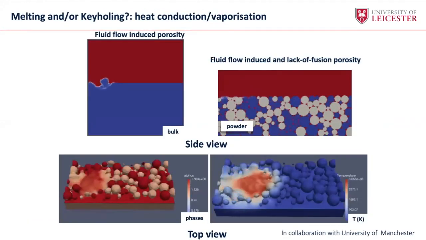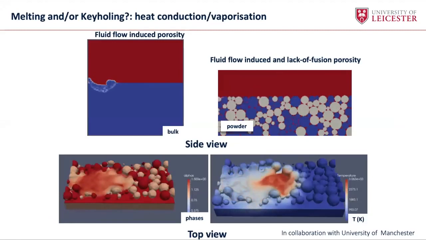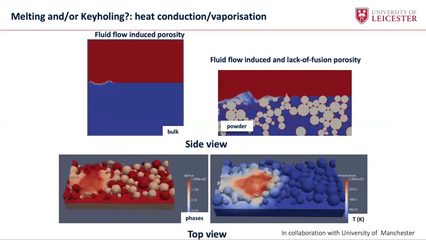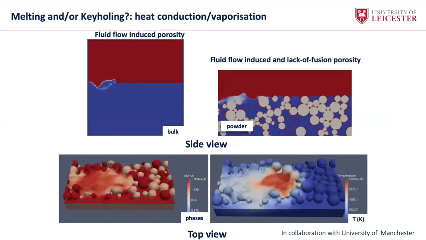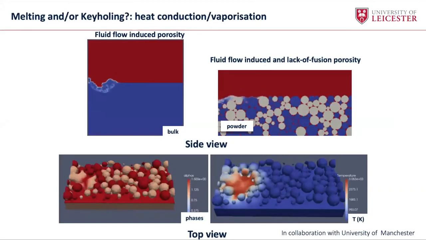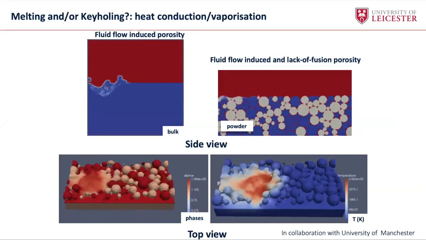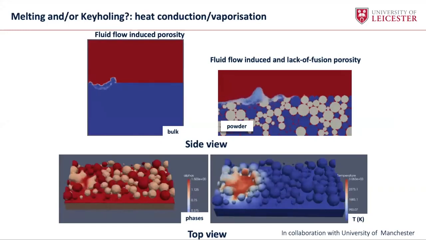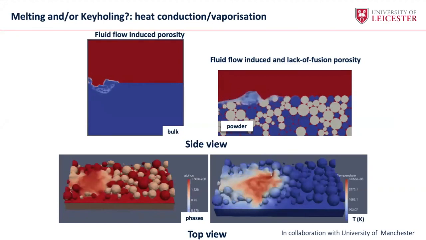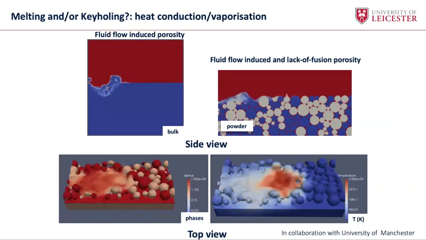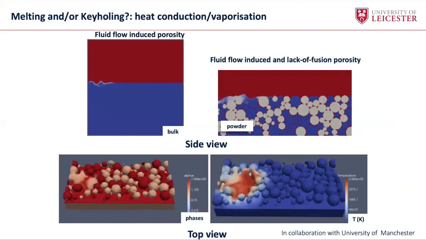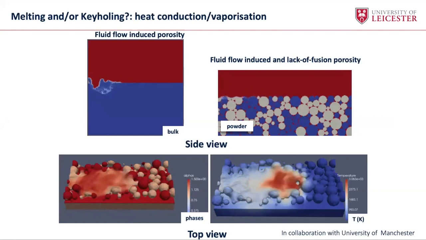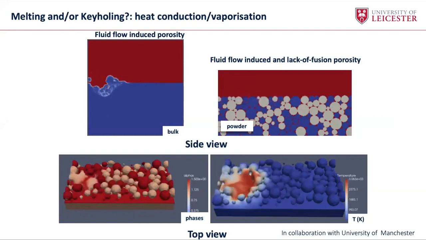Okay, how can we go about that? The first thing is to get an idea of, or first simulate, what is going on during powder bed fusion additive manufacturing. So in this example, if you simulate this, you may go to two different modes, which are called conduction mode and keyholing mode. The conduction mode will just fuse the powder together, and the keyholing mode will create some holes during the deposition, and hence probably defects that people want to avoid.